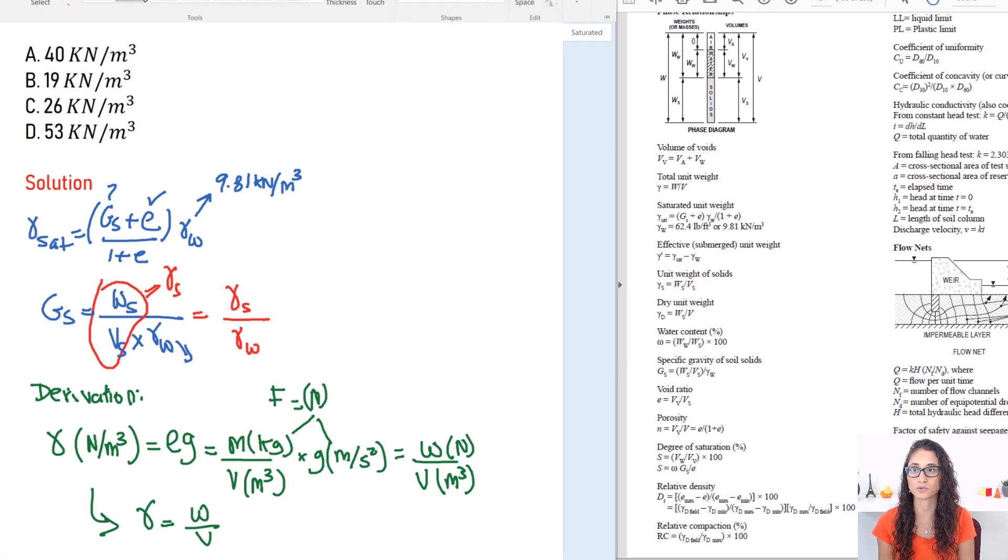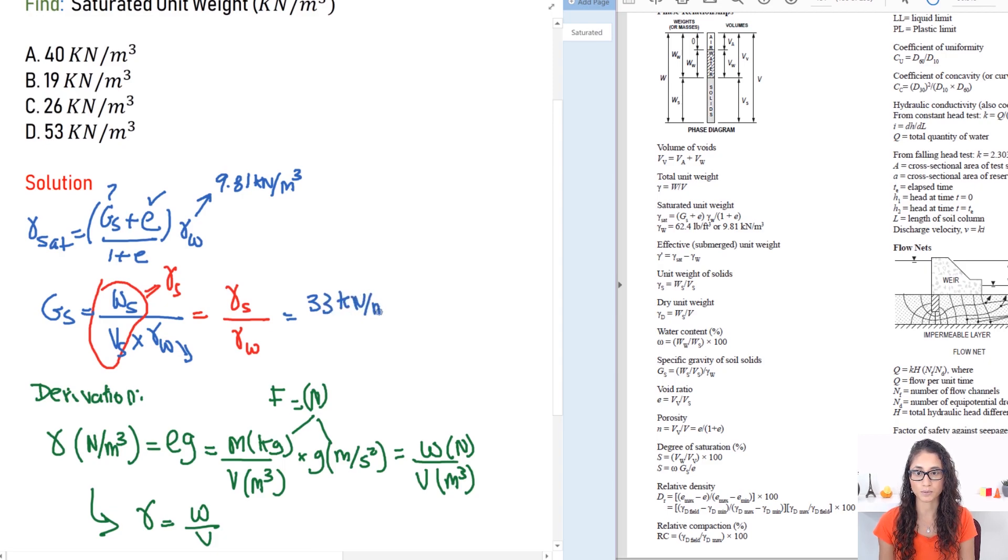Okay, so let's go back to solving. So let's pick blue. So we have the unit weight was given as 33 kilonewtons per cubic meter divided by 9.81 kilonewtons per cubic meter. If you plug this in your calculator you will get an answer of 3.36. And note here that we have no units. Specific gravity is usually a dimensionless variable and the units here cancel, which is good. Also make sure you keep track of your units. It really helps you prevent doing mistakes and it's really good practice to do it as you're doing these type of problems.